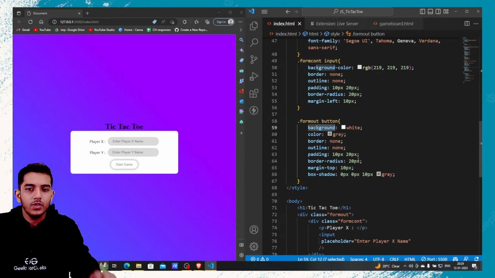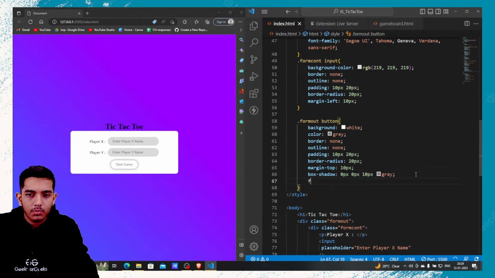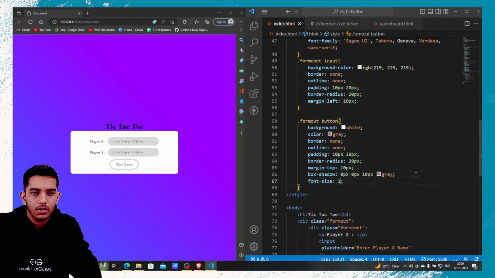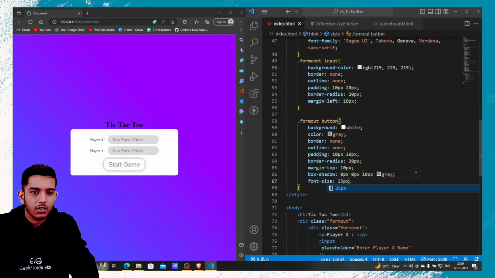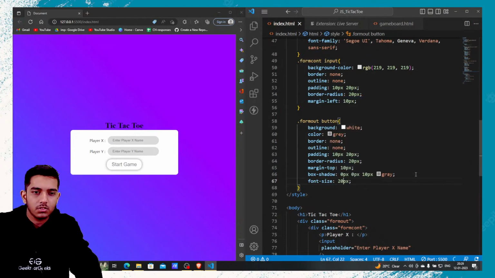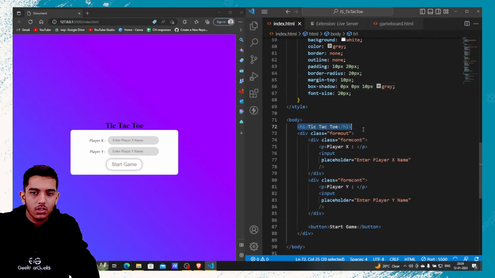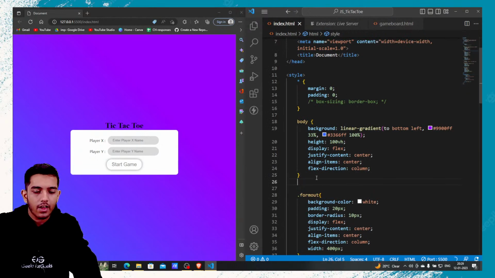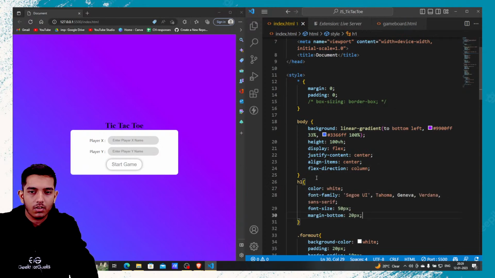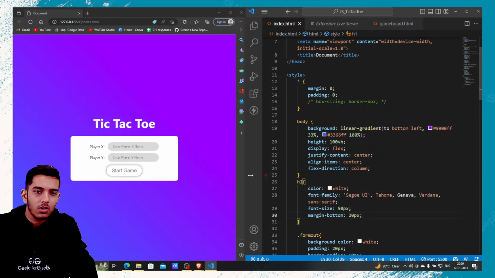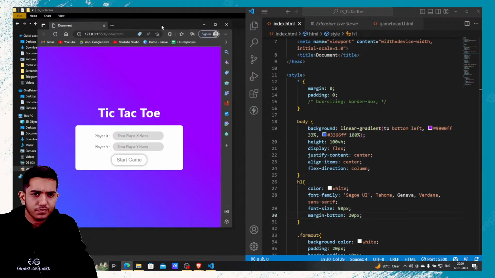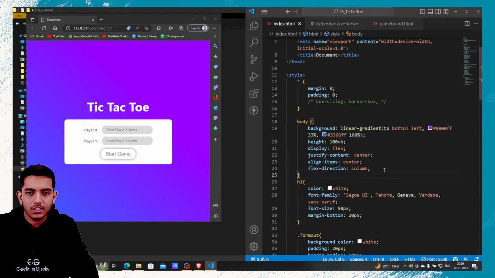So yeah, after this we can do one more thing. Let me just first increase the font size, then we can move on to our second page. Font size can be 25 pixel. Yeah, 25 pixel is too large. 20 pixel. Okay, now I guess we can continue. Now we have to style this heading also. So we can target our heading like this. For that we can simply write h1 and we can give it a font family of something like this. You might be thinking it's not looking that great, but hold on, let's just test it.